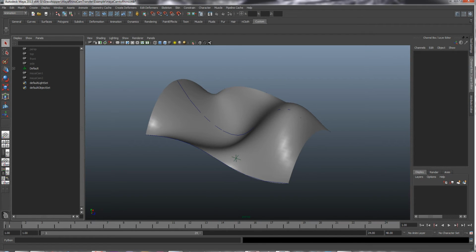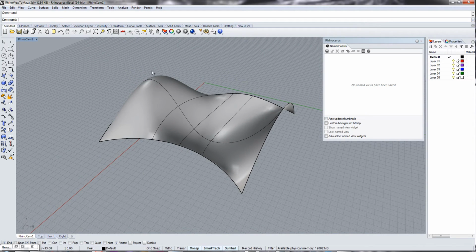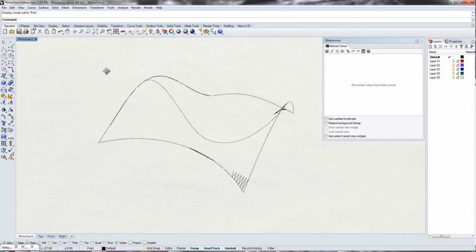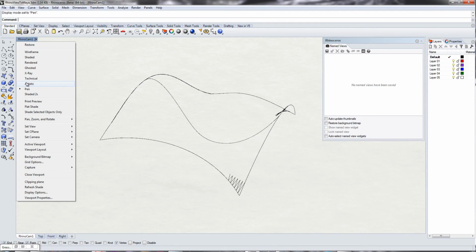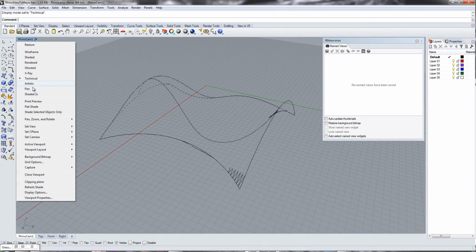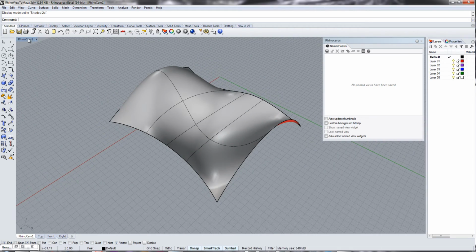The main reason for this little script was just to plug a workflow gap, in that I really like Rhino's ability to show all kinds of hidden line and not so much pen or artistic, but I create a lot of custom view types here, like shaded two-sided or something like that, and then use Photoshop or After Effects to composite the two together on top of a Maya render or something like that.